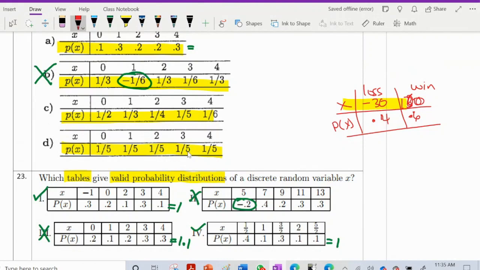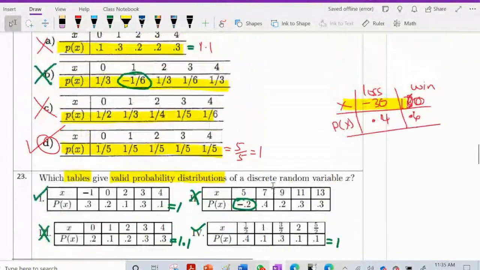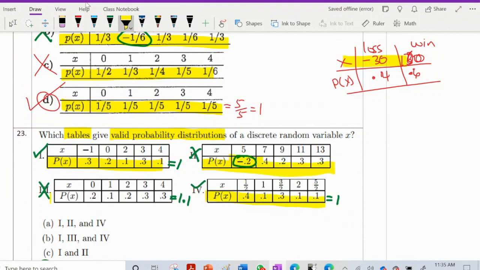So in this case, this sum is 1.1, it looks like. Obviously, I look at D, and D looks okay because this will be 5 over 5, which is 1. So obviously C is not okay, and A is not okay. All right, so probability distributions can come in these kinds of questions too, trying to see if you can apply the properties of probabilities, which only apply to the probability side of things.